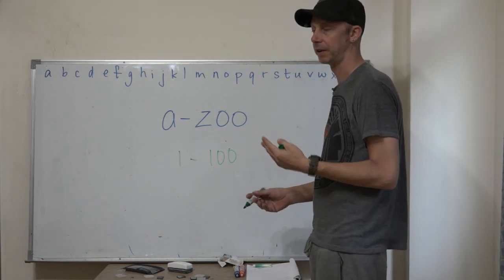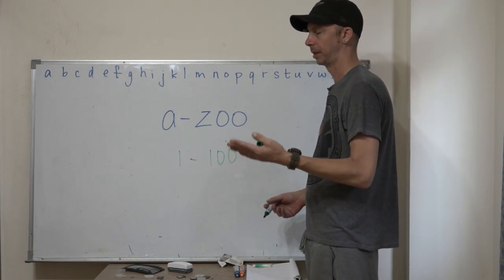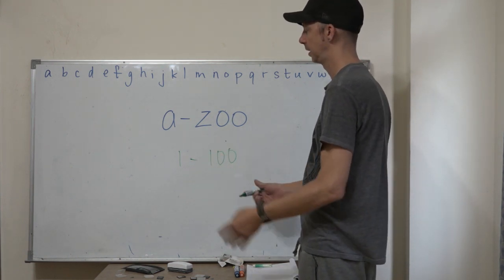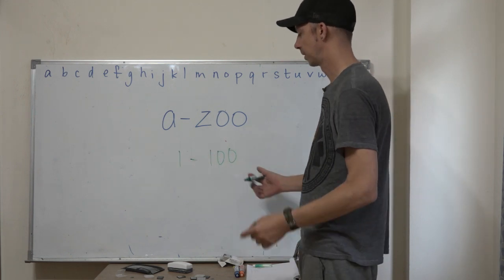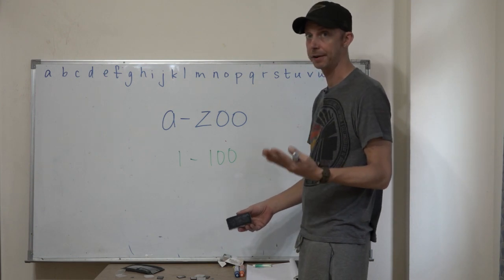So I'll say I'm thinking of a number between 1 and 100. And we'll have Dustin play the part of the student. Can you try to guess my number? It is between 1 and 100. 60. Okay. So my number is higher than 60.